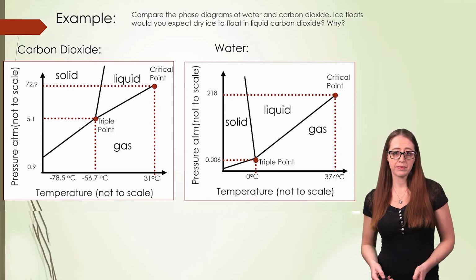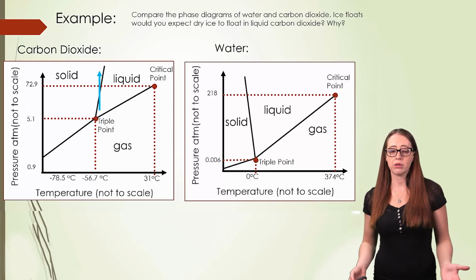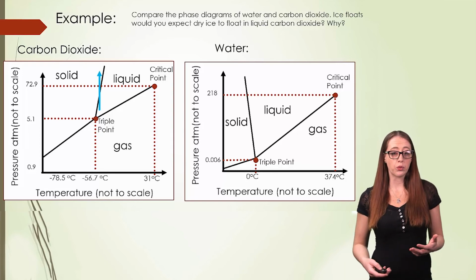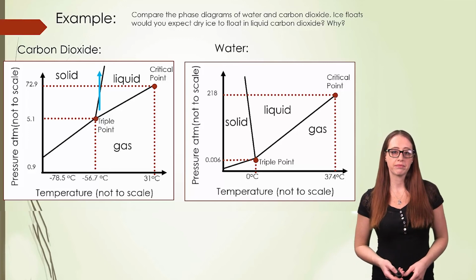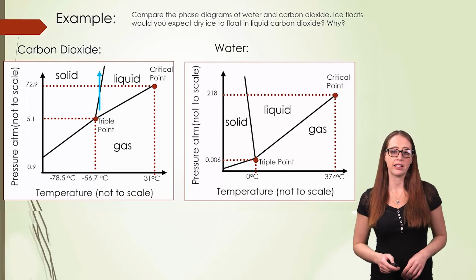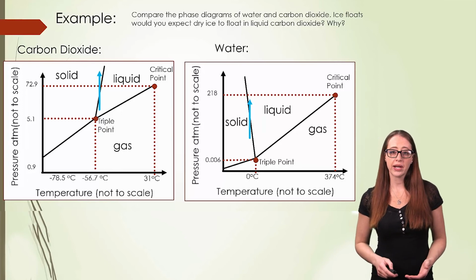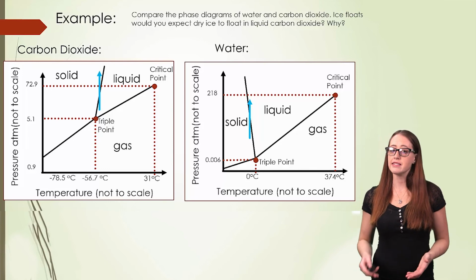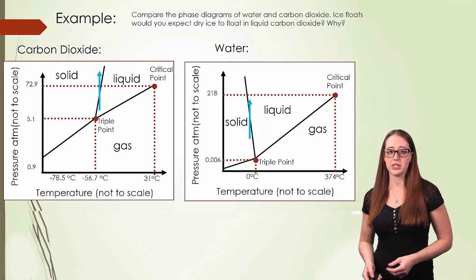In carbon dioxide, as you increase the pressure, you go from a liquid to a solid. This is very normal. Most substances are more dense as a solid, and so whenever you increase the pressure, it's going to switch it from a liquid to a solid to more densely pack it. But look at water a minute. What happens in water around that transition line as you increase the pressure? In water, you actually do the opposite. You go from a solid to a liquid. And this is because ice is actually less dense than liquid water. And so by increasing the pressure, you need to increase the density, and it switches it to a liquid.